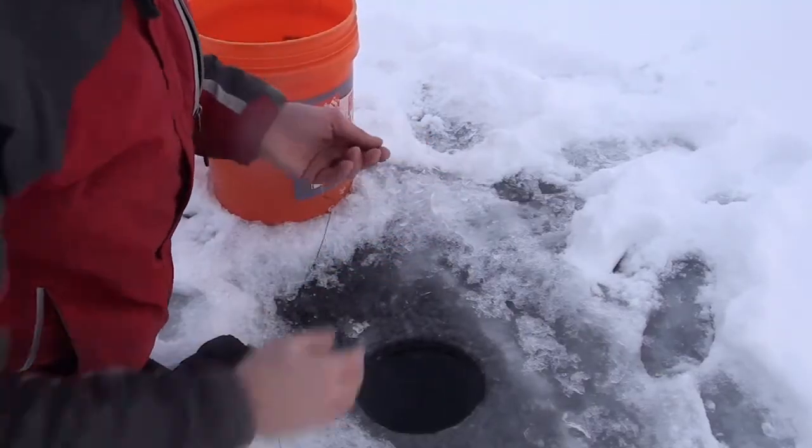Okay, so first thing you do is you tie on your fluorocarbon leader, and then I tie on a number four treble hook, and I tip it with a large minnow. Alright, so let's get this set up. The first thing you'll want to do is find the bottom.